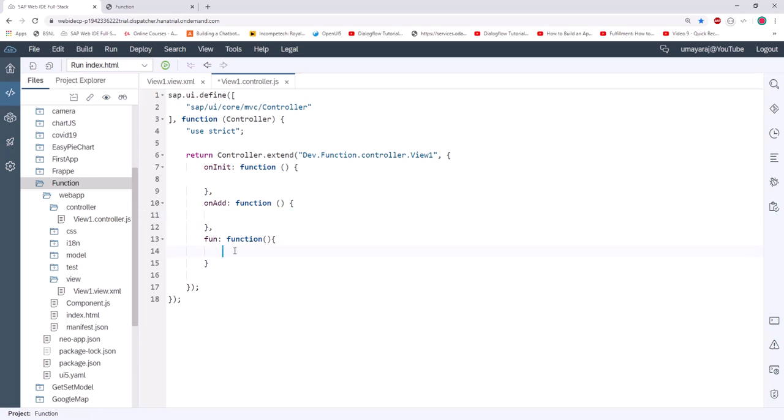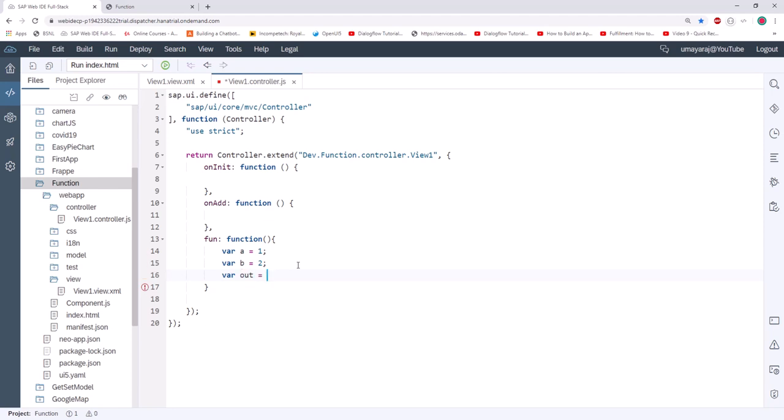Okay, so this is a function definition. Here we're going to define some variables. Variable a, we can give a value 1, and variable b equal to 2, and variable out.